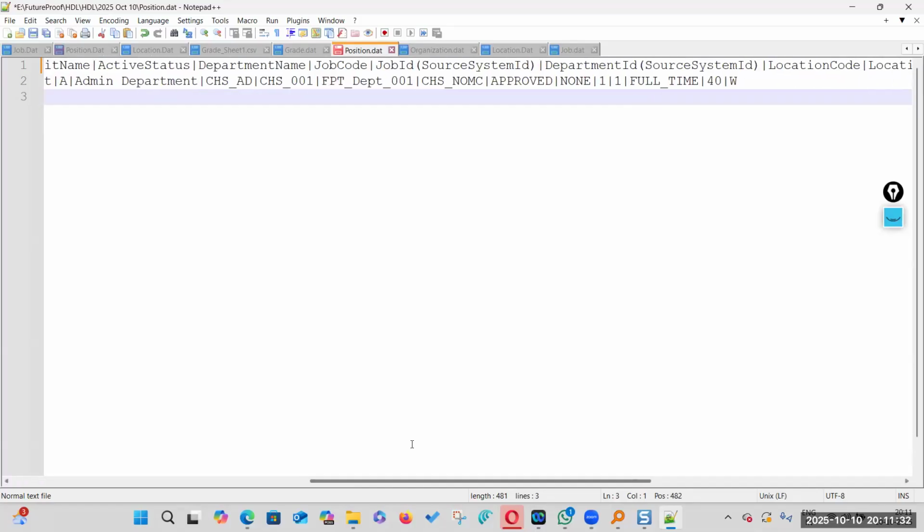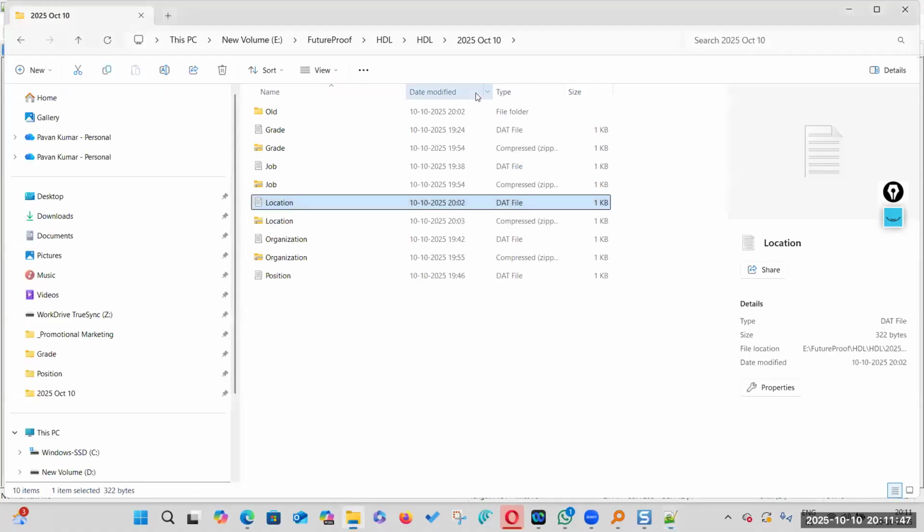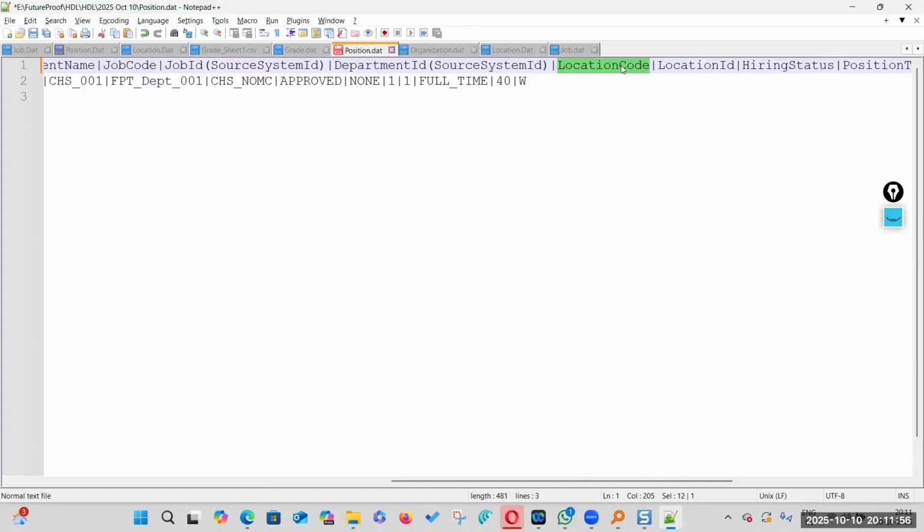So what are the three important things you need to remember here? Job ID, department ID, and location ID, along with the job code, department code, and location code. I have to enter this one and then select it.